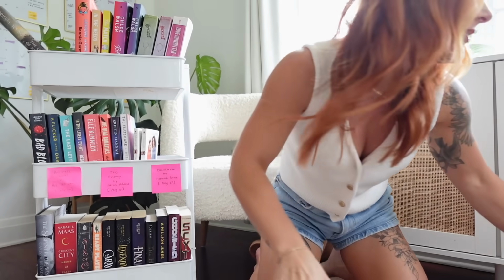I've heard incredible things about both of these. I've never read anything by Meg Schaefer. I think that's how you say her last name. But I've read a lot by Kristen Hannah, and I have never read a Kristen Hannah book that doesn't make me cry. So I'm 99% sure this one's gonna make me cry. So let me really quickly post a little Instagram story.